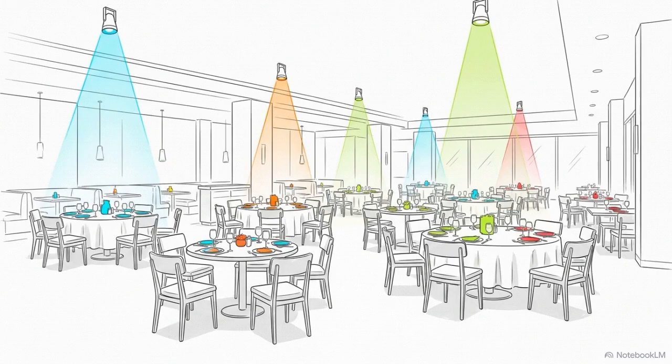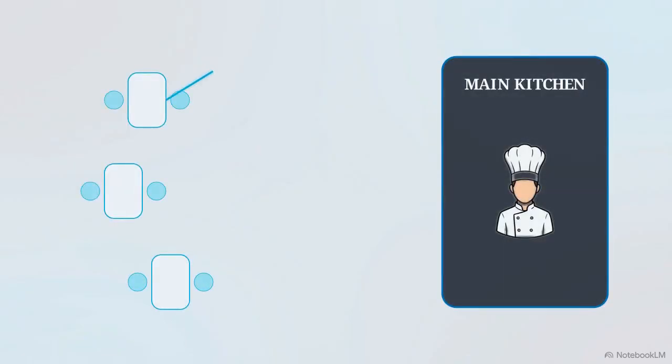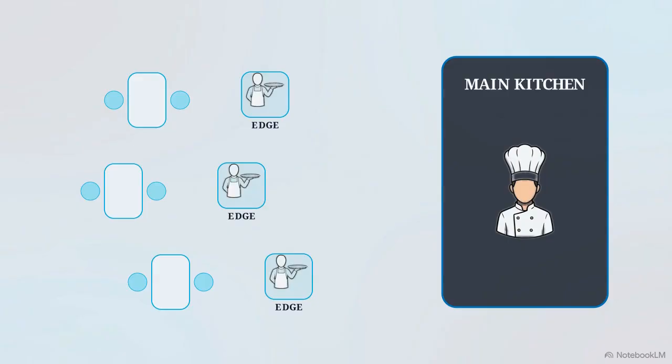The client and presentation layer is the dining room. This is the app or website where you interact with the menus and decorations. To speed things up, modern systems use content delivery networks, or CDNs. These act like local waiter stations. They deliver basic, repetitive content, like images or text, quickly, without requiring a slow trip all the way back to the kitchen.